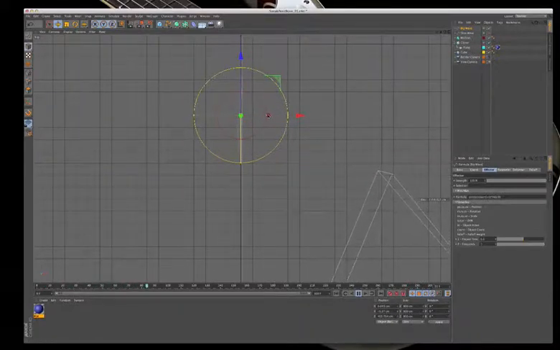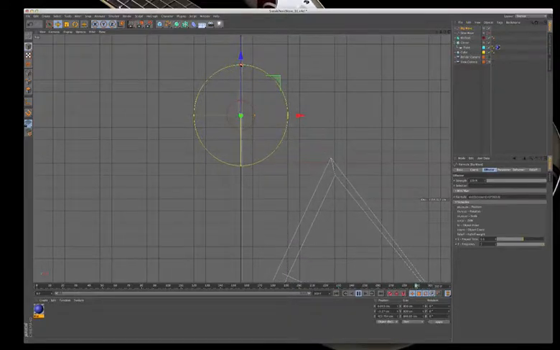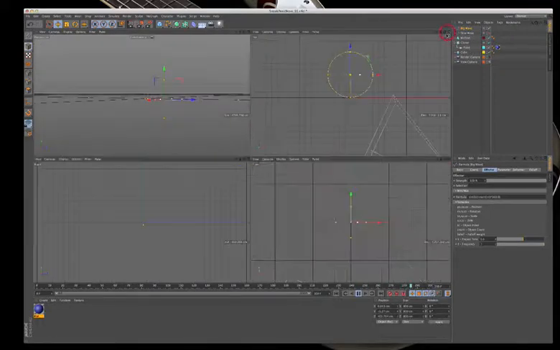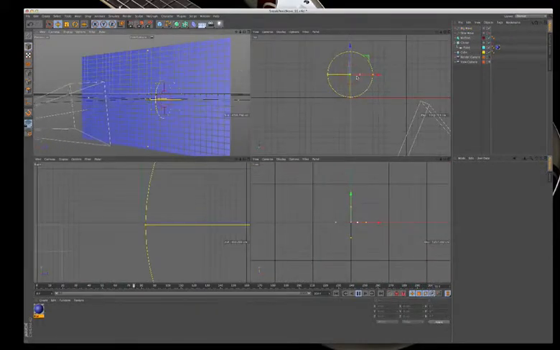And this is my fall off area. So if you look in the red area, the red circle is where the wave is its most intense, and the yellow circle is the wave where it has no influence. So the space in between is sort of the gradient between 100% intensity and 0% intensity. I'm going to increase that just a little bit and go back to my perspective view.